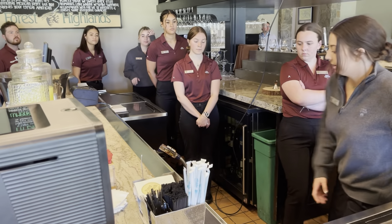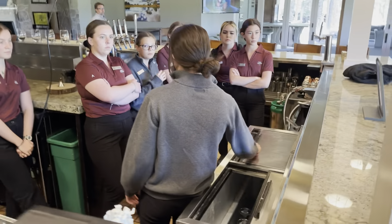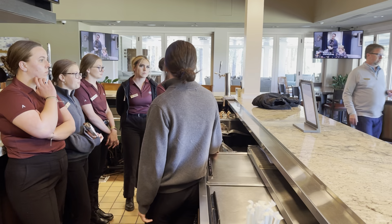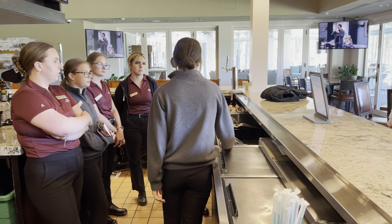A little more glassware — this one keeps our glasses cold: martini glasses, margarita glasses, beer glasses. This second well we don't open up all the time, but we will especially for cool downs and any time we have a really big event happening where we need to be throwing out drinks to people.